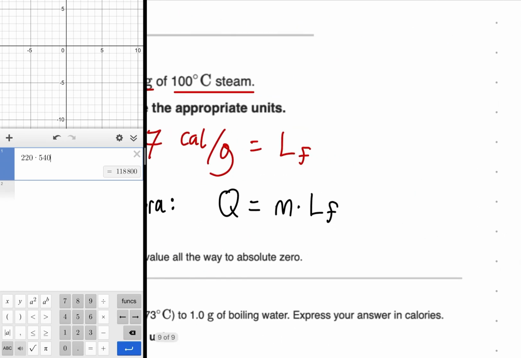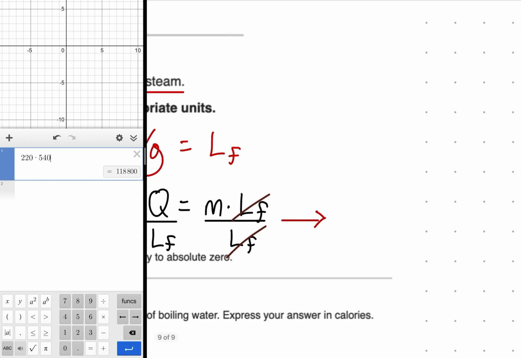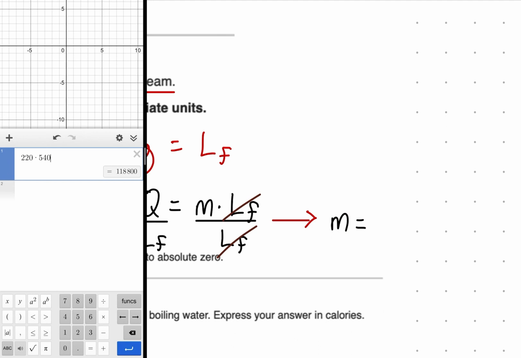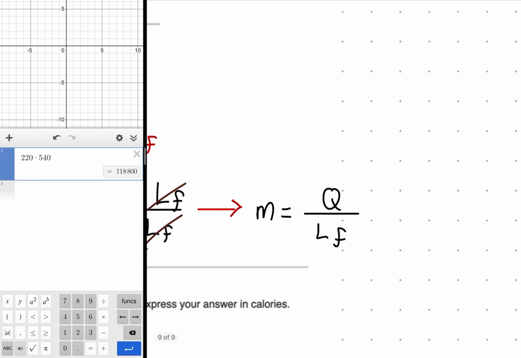Now we want to solve for M, so all we need to do is just divide both sides by our latent heat of fusion term, the one I looked up. I couldn't remember it. Okay, which means it cancels out on the right-hand side, and we're just going to be left with M by itself. And as we write it to solve for M, we see it's just Q divided by that latent heat of fusion. Okay, units totally make sense too, because let's plug them in over here.